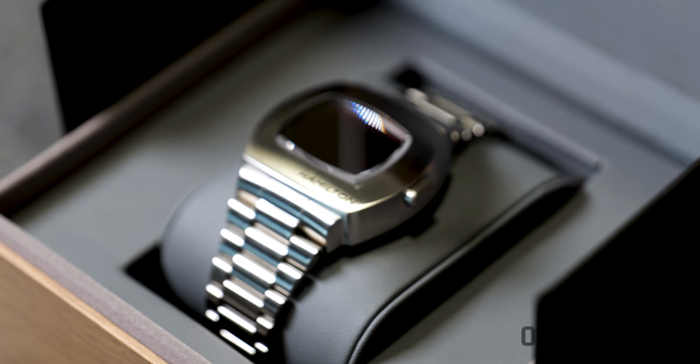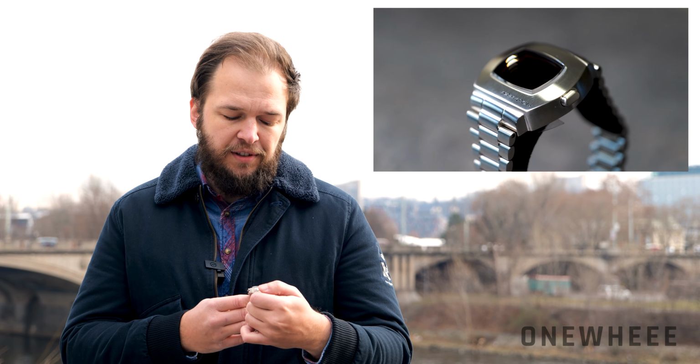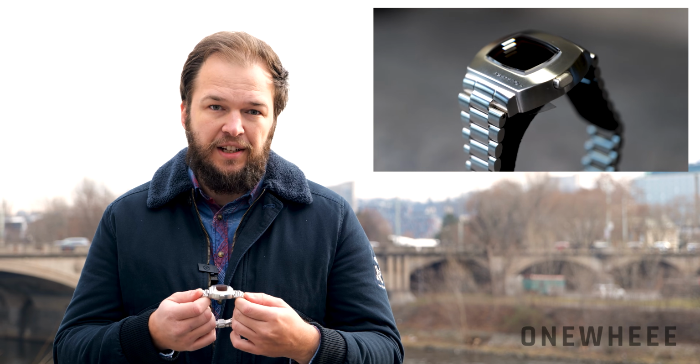So as you have seen, the packaging is not that sophisticated. I would say it's classic for Hamilton, and frankly speaking, I was expecting something different for this model, but unfortunately it comes as this, but it is okay for this price tag. And then we also have the watch itself, so as you can see it comes with a metal bracelet. We will talk more about this later.